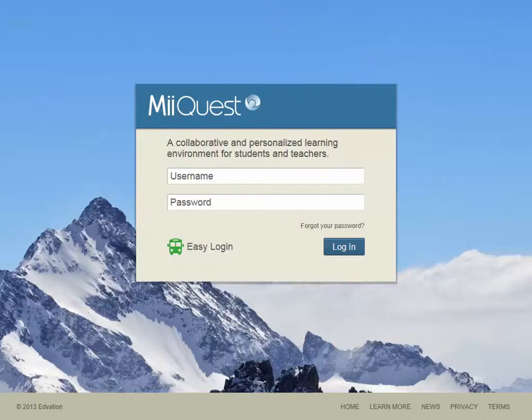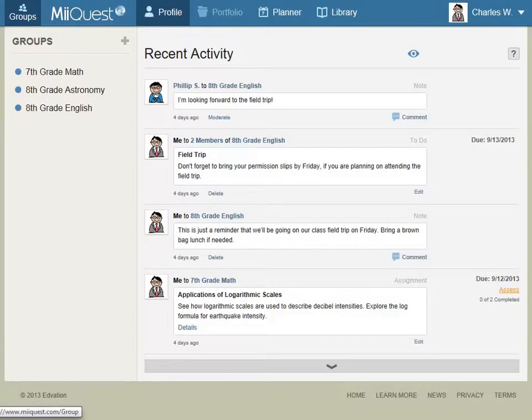This tutorial is going to start from scratch, and the first thing we'll do is to quickly create a brand new group. For a more in-depth tutorial on group creation, please refer to the tutorial on creating a collaboration and assessment group. Logging in as a teacher now, on the Groups tab, I'm going to click the Create New Group button on the left-hand navigation menu.